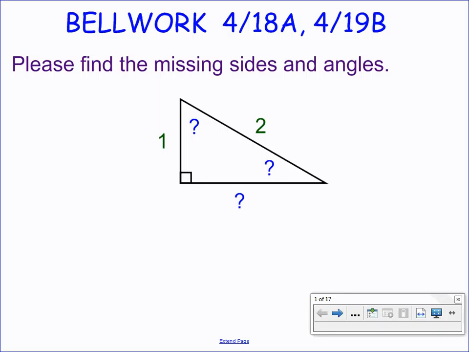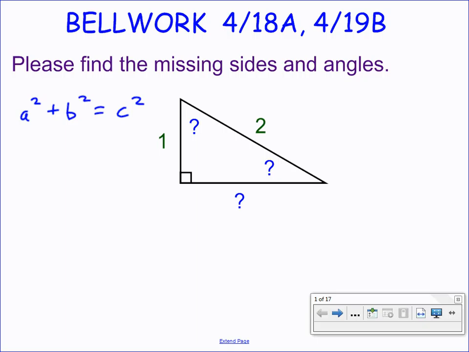Recall we can generate the missing sides or missing angles of a triangle using trigonometry. We always want to look and see if we have a right angle. If so, we can utilize all of our right triangle trig tools, like the Pythagorean theorem and SOHCAHTOA ratios. If we have two sides in a right triangle, we can get the third one for free with the Pythagorean theorem. We know a squared plus b squared equals c squared, so long as a and b are the leg lengths in a right triangle and c is the hypotenuse.